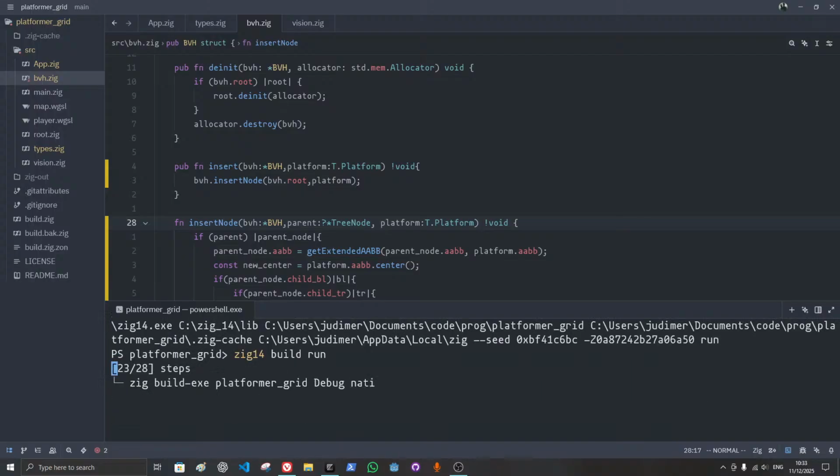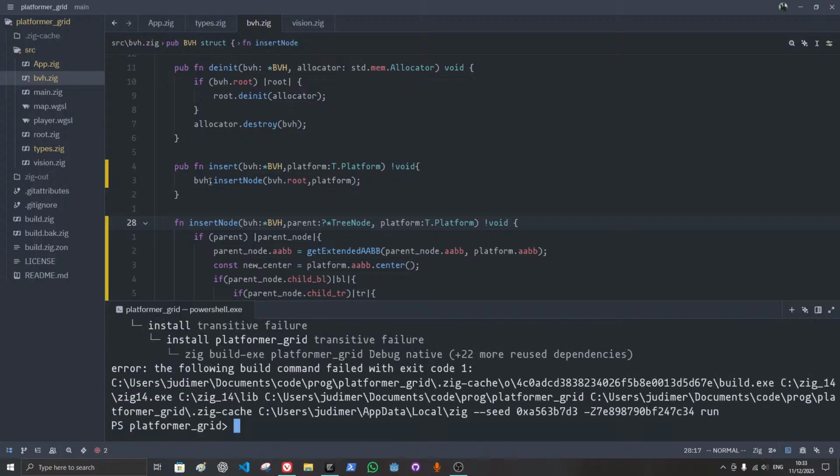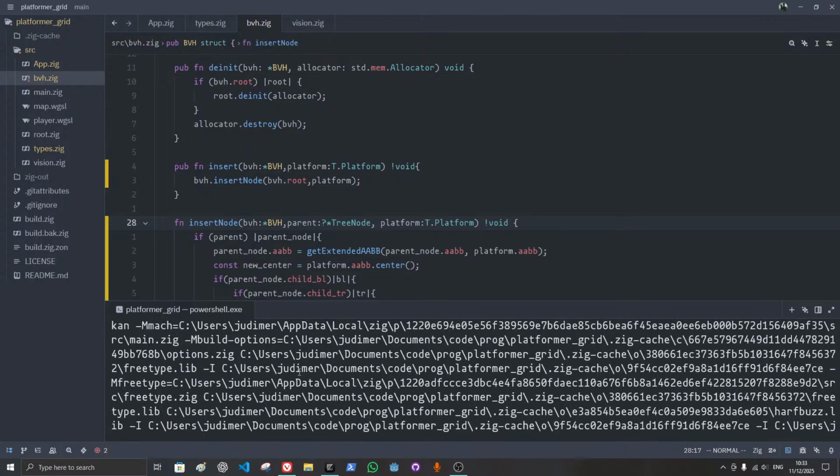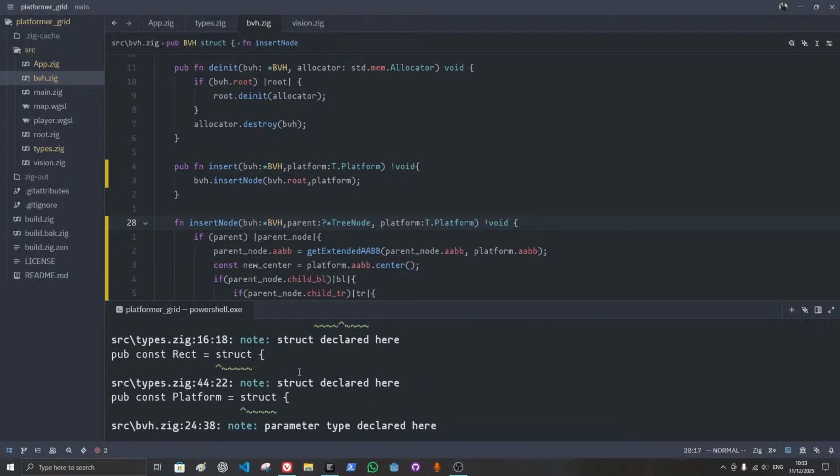Okay, this should be better. No. So I don't have to call bvh.root from outside of the function.